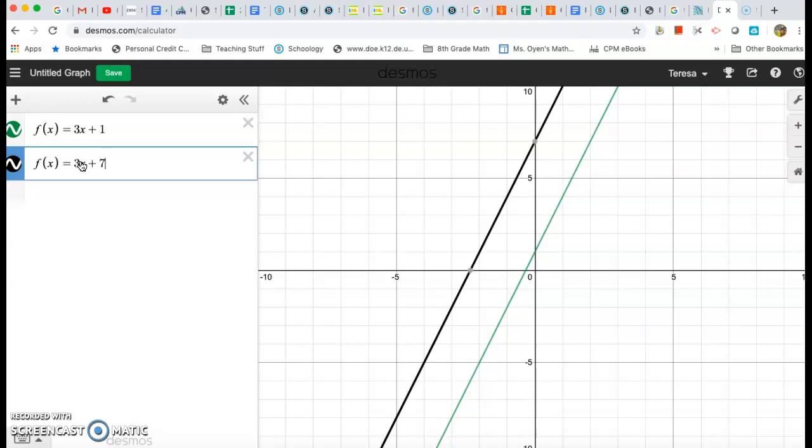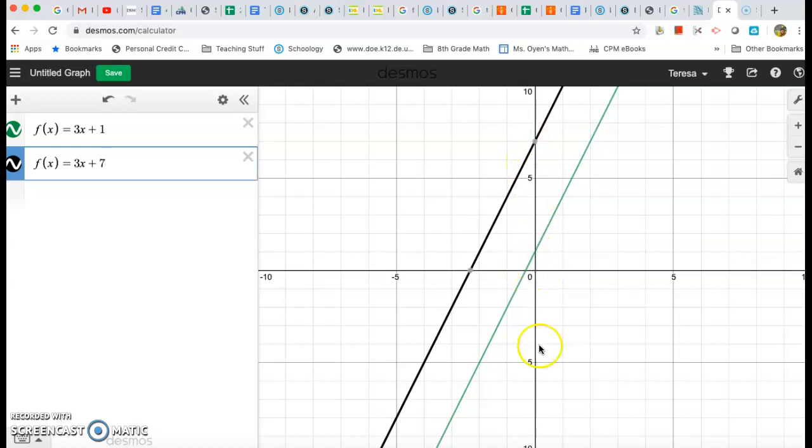If you guys take a look at this one, let's see what it looks like happened. First of all, look at their slopes. It looks like the slope stayed exactly the same. Do you guys notice how it's 3 and 3? These two lines are parallel again, so the steepness stayed the same. The y-intercept looks like it changed, right? But if you go from the green to the black, what really looks like what happened?